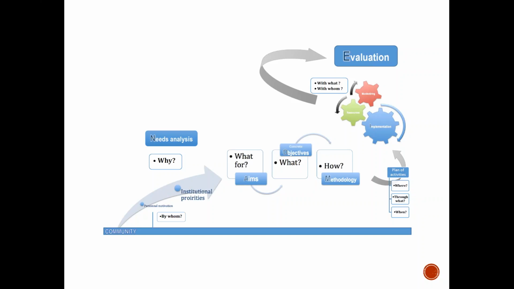And you see that in this arrow that brings us to the aim, you have the personal motivation and the institutional priorities. To make it easier for you to follow, you can also go through the material that has been given to you with Haja on Naomi. You have the different details of every step. So let's go to the aim.